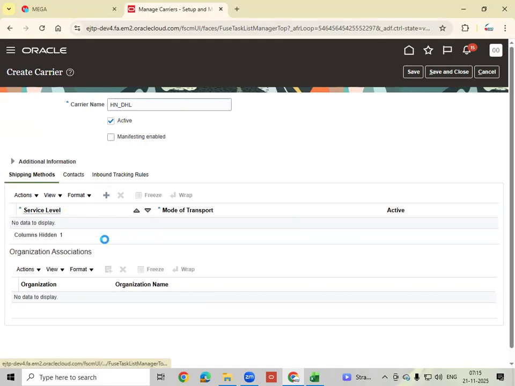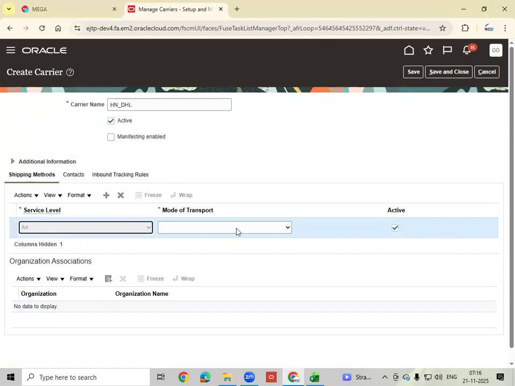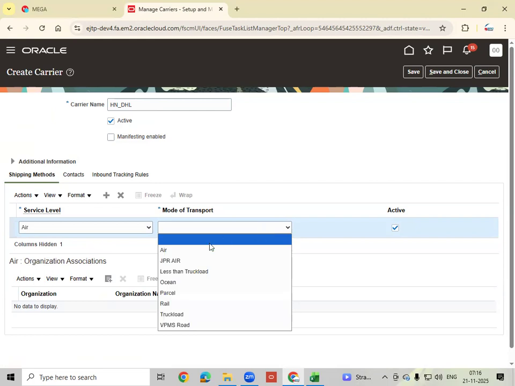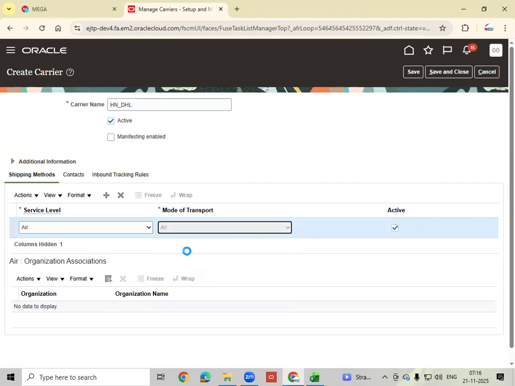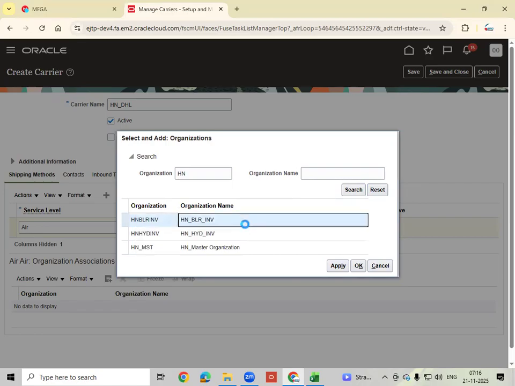And here service level, just now. Yeah, this one also is a lookup actually. So here, what are the services by air we will provide? Then mode of the transport. Then assign to your warehouse. This is mandatory. Assigning to both. Apply.